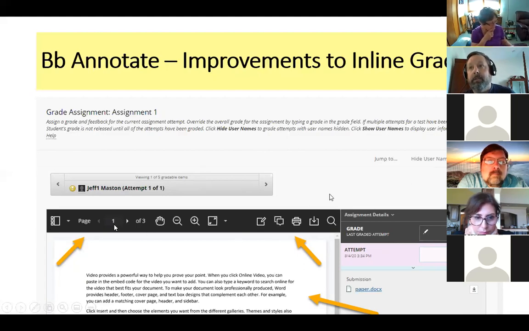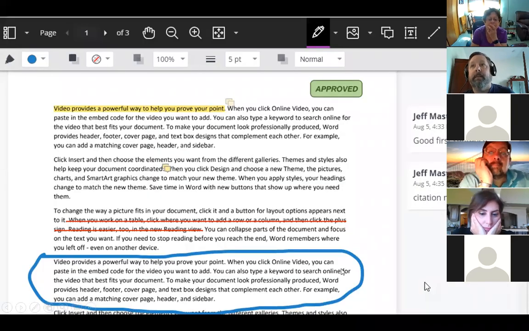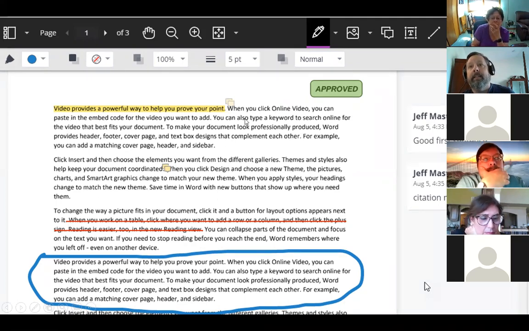So I'm going to get into the buttons and things and the features. I'll do a demonstration here in a second. But again, this is what we're talking about, this is the type of thing we're doing here. Without having to download the paper, you can highlight things, cross things out, draw, insert stamps and images. You have a lot of nice tools for marking up the document.